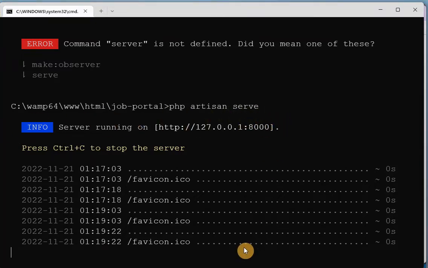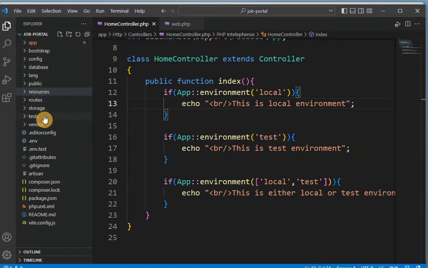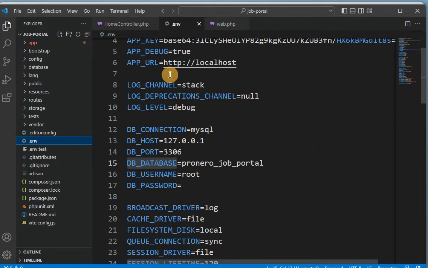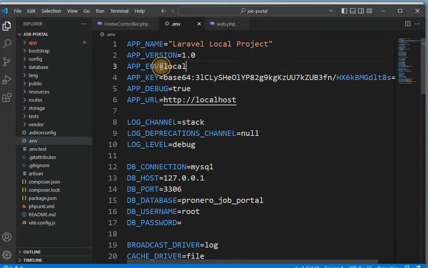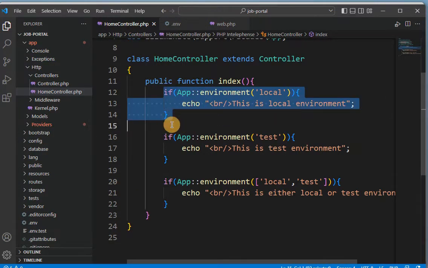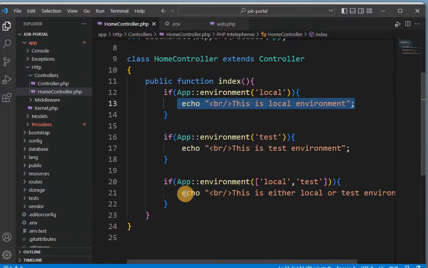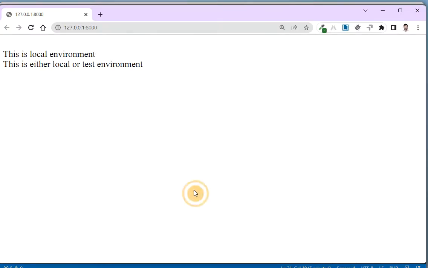That .env file is having the local environment, you can see here. So this .env is having the environment equals to local. So as the environment is local, that is why it is coming in this block and in this block. So it is showing this is the local environment, and this line it is showing there in the browser, and you can compare it.